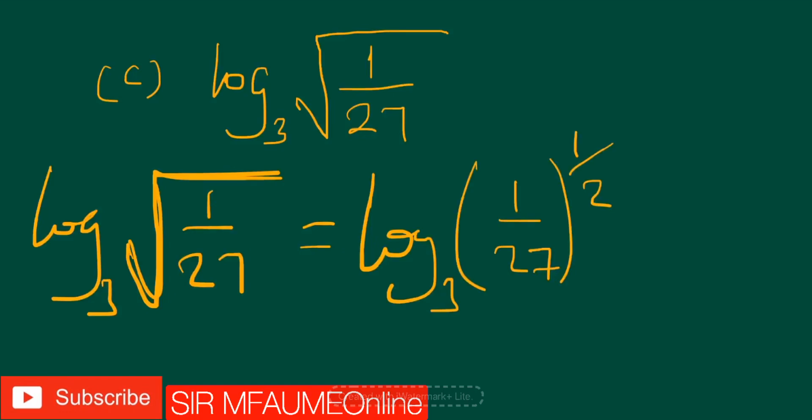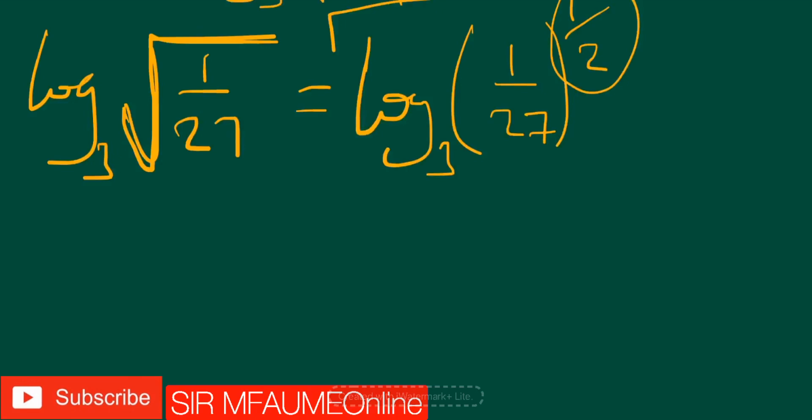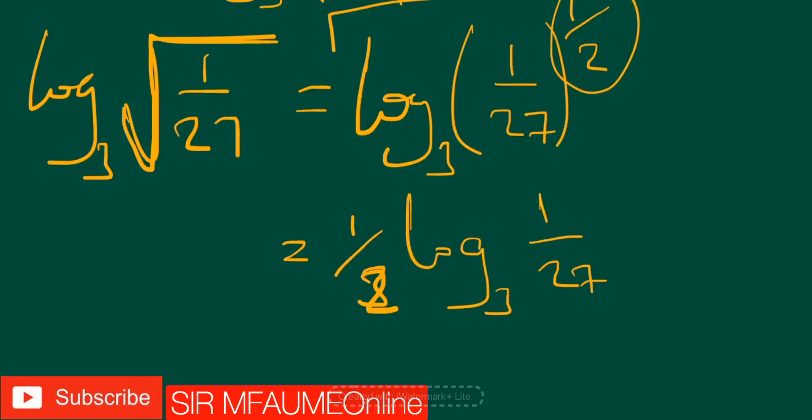Okay, because this is an exponent, according to the power rule of logarithms, it can be shifted to this side. So from there, I will find this one will be equal to 1 over 2, not 1 over 3. This is exponent a half, so it will be 1 over 2, then log under base 3, 1 over 27. Remember, this one is 2. Do not confuse it. It is 1 over 2.